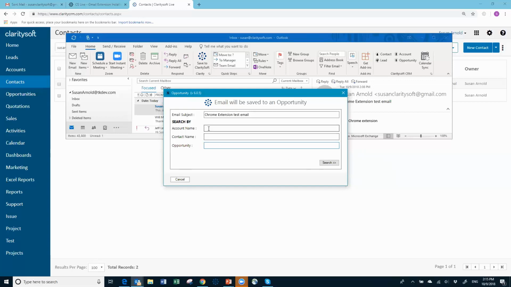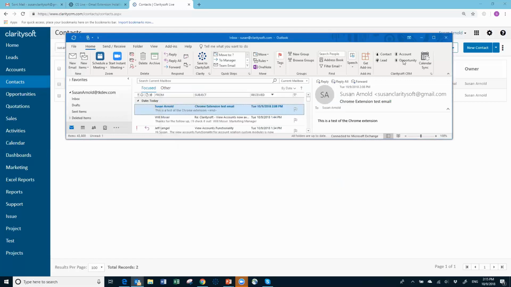If I want to save it to a particular account, I can search for the opportunity by the account name. Okay, so I can search for an opportunity by the account name, the contact name, or the opportunity.